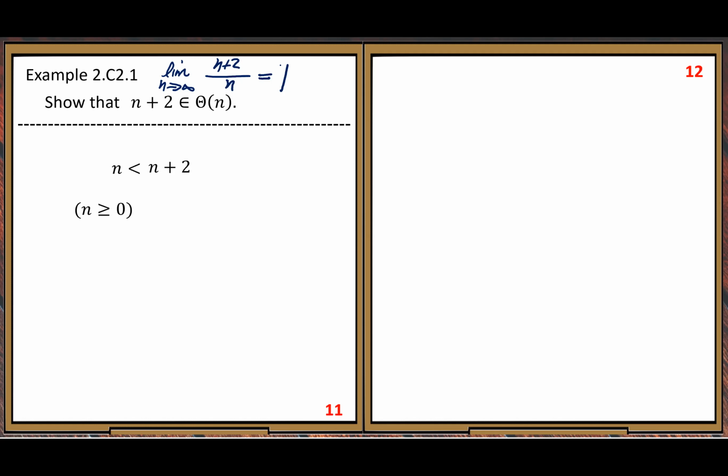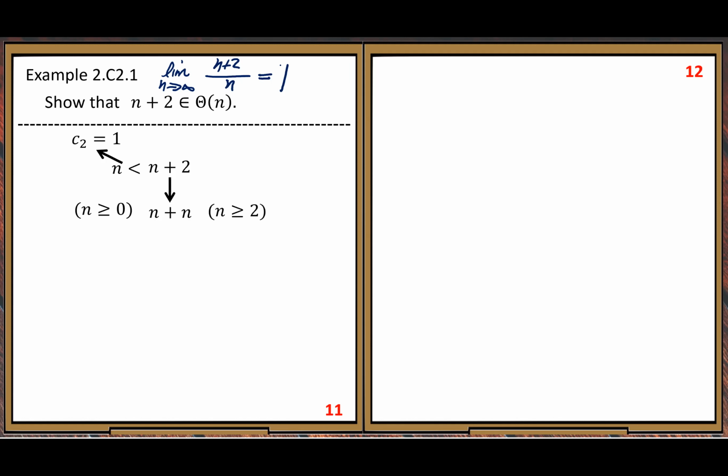So for the lower bound, it is true, because we consider n greater or equal to 0. Everywhere, n greater or equal to 0. So here it tells us the C2 constant is 1. Then we work on the C1 constant. Let us change this expression to n plus n. How about that? Replace 2, which is a fixed constant, by n. Do we make this expression larger?